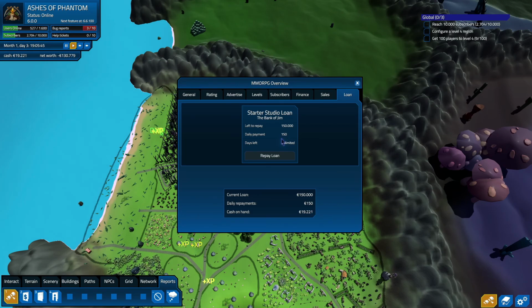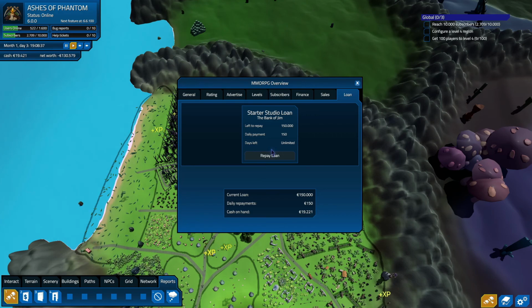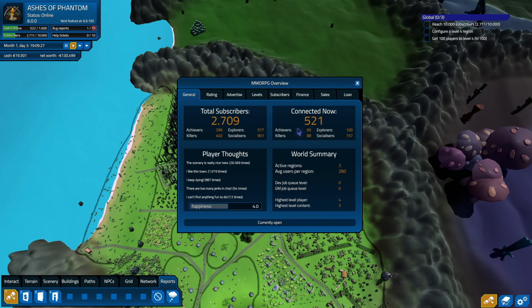Alone, we have 150k remaining, and we have daily 150 that we have to pay. But the annoying thing is there's an unlimited day left, probably because of the fact that it's just very slow in terms of payback. So yeah, we'll repay this as soon as we can, but we'll probably need about 200 to 250k before I'm happy to do that, because we don't want to go all in in order to fix that.